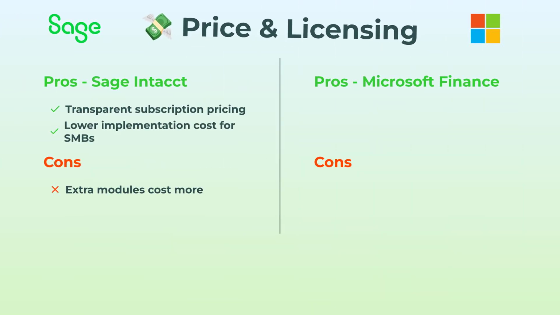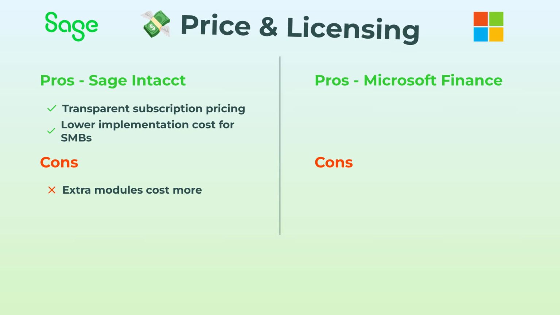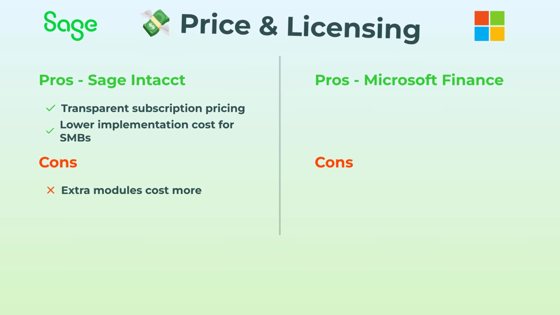Now, Sage Intacct is honestly more upfront with its subscription pricing, which I totally appreciate. You don't have to dig through layers of sales calls just to get a ballpark figure, and for many SMBs, the implementation is more budget-friendly. It is worth mentioning, though, that if you want fancy modules, it does add up.